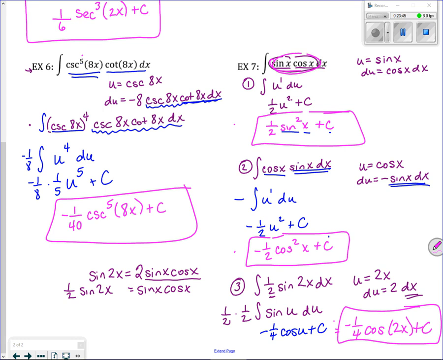So I wanted you to see that because I wanted you to see that you and your neighbor on some problems, now I'm not saying every problem, but on some problems, there's more than one correct u that could be correct. And your answers look very different. So obviously, I just wanted you to see that and be aware of that.